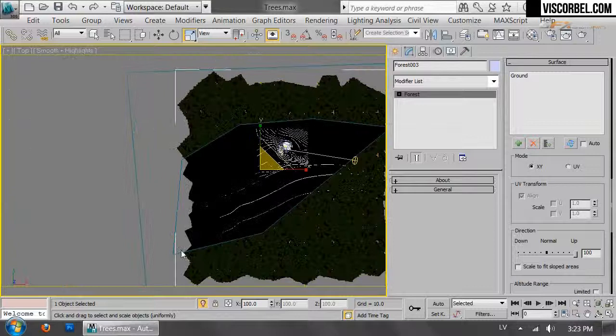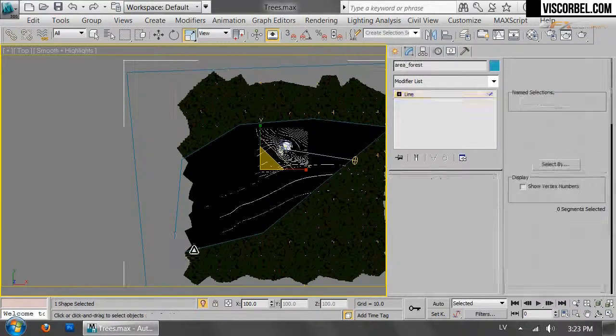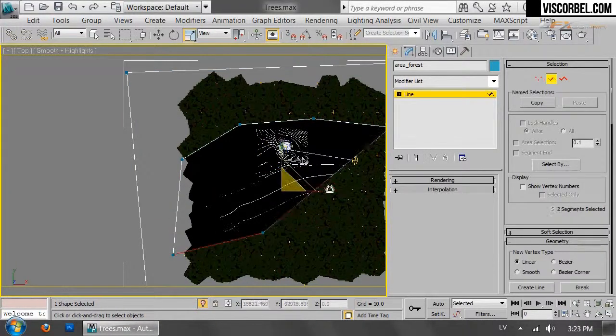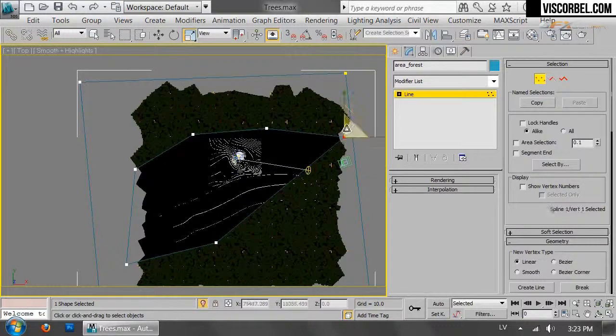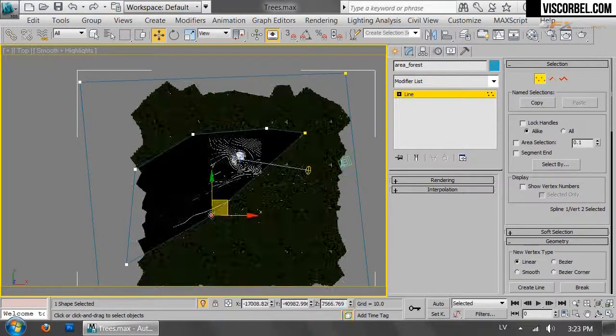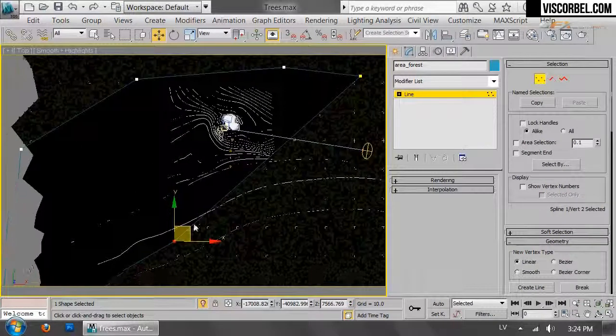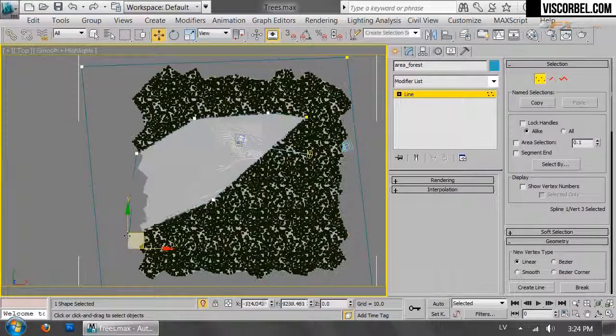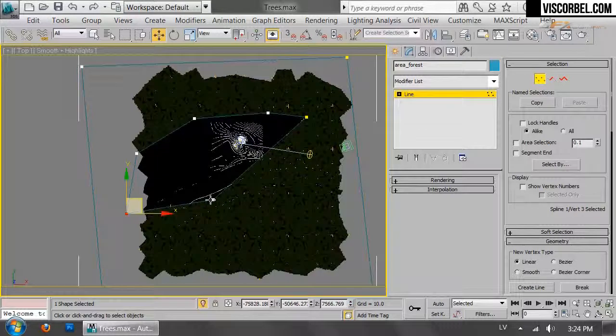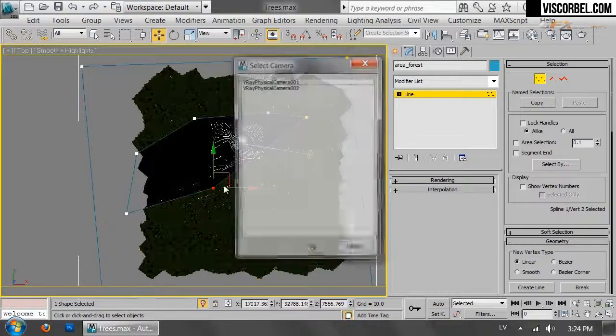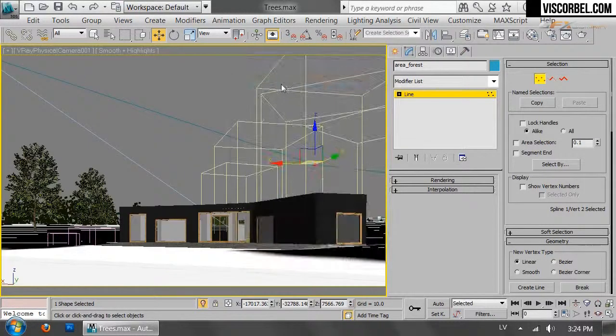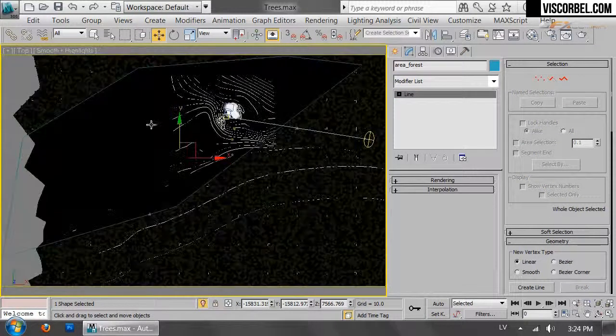And looks like we need to bring it closer so we can see it. Okay, I'm going to increase the scale of this forest.